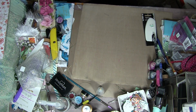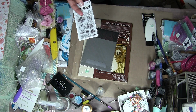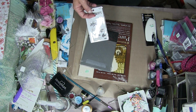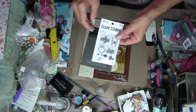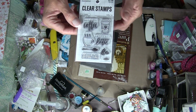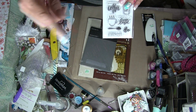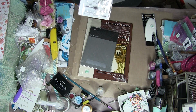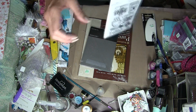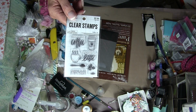Okay. Let's move on to, alright, so, there is a channel that's doing a coffee theme thing, and you know, I love coffee, and I have nothing coffee themed. I think I have one stamp, but it's not even a coffee cup. So, I bought this, they're itty bitties, but I do have the coffee spills. They're the little tiny skinny girls, Stampin' Bella. I do have the coffee spills. So that's all I have of coffee. But I can't believe I had nothing of coffee.